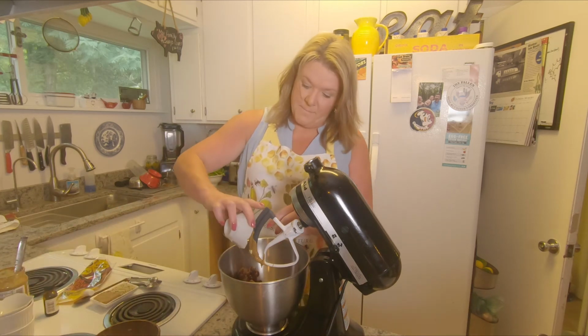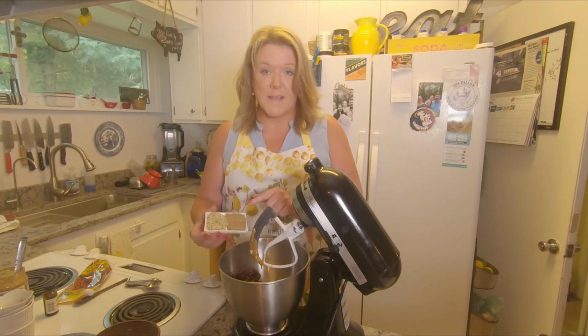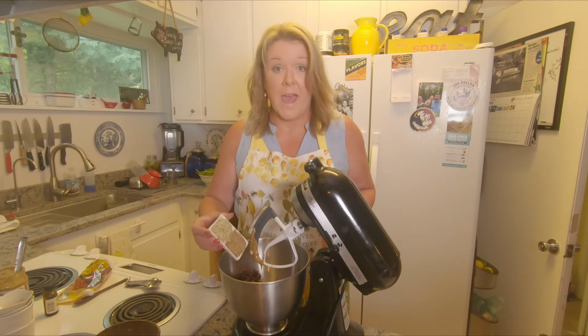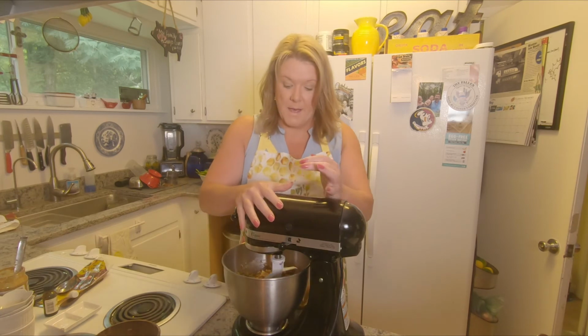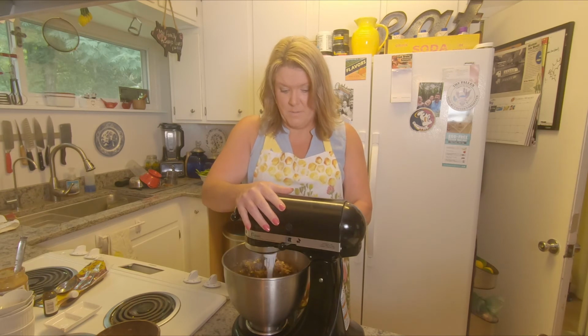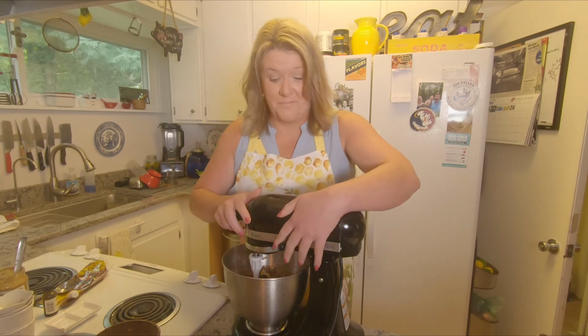A little bit of cinnamon. And here's some more of my add-ins: hemp seeds and ground flax seeds. You can add chia seeds, whatever you want. Just go ahead and add it in. And we're gonna mix. And it's gonna be pretty thick. I'm gonna turn it on high for a minute. Okay, and that's it. Done.